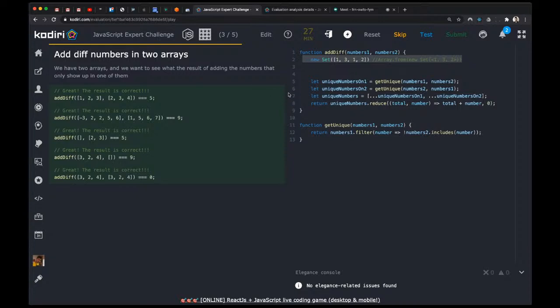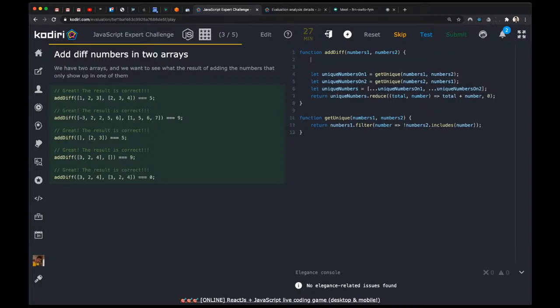Because set will work perfectly if the problem was add all the numbers, but don't add the duplicates. So, to simplify the problem, one array: 1, 3, 2, 5, and 2.